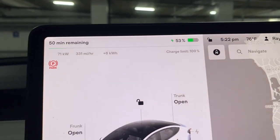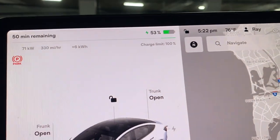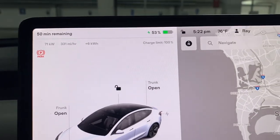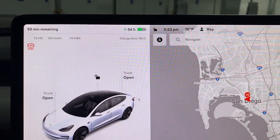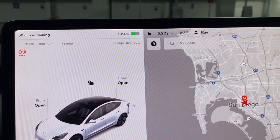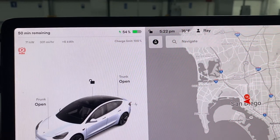I mean, I have time for it because I'm supposed to return the car by 6:30, and it's only in Little Italy, which is like a few minutes away. But damn, this is like the annoying part. I think if you don't have a house, you have to take like an hour of your day to charge this. It just seems odd. Like, I thought I read somewhere that it would fully charge in 25 minutes.